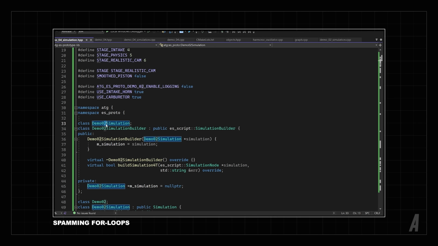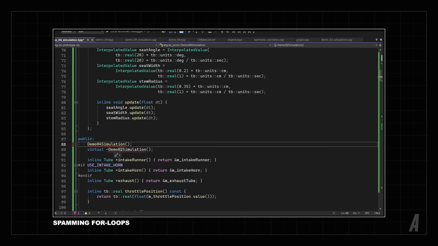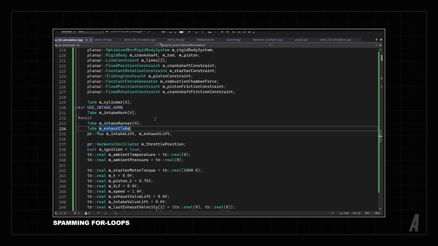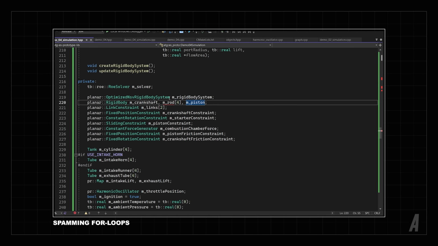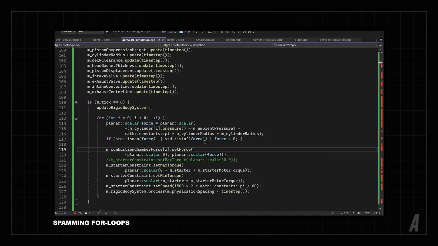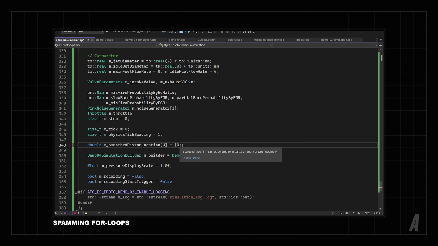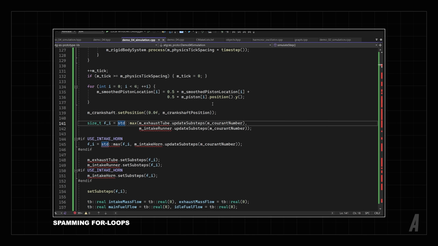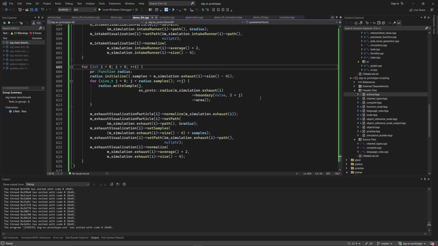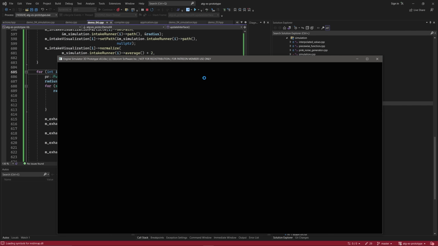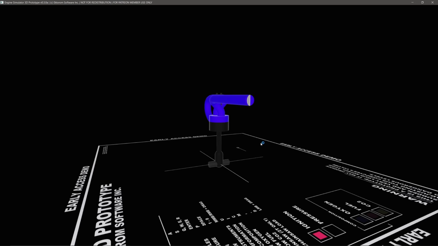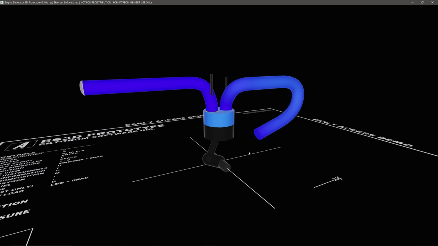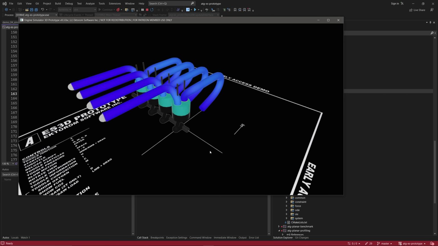I'm going to be writing this code in the ES3D prototype application, which I've been using as a testbed for simulation development. We can take the 4-stroke single-cylinder demonstration and duplicate it a few times using a bunch of for loops. The code quality in this prototype is not that great, so for loops spammed all over the place doesn't even look that bad. After a bit of programming, we have this, which may not look like it, but is actually a 4-cylinder engine. It's just that all of the cylinders are overlapping each other. We can add a bit of separation between the cylinders so we can see them more clearly.